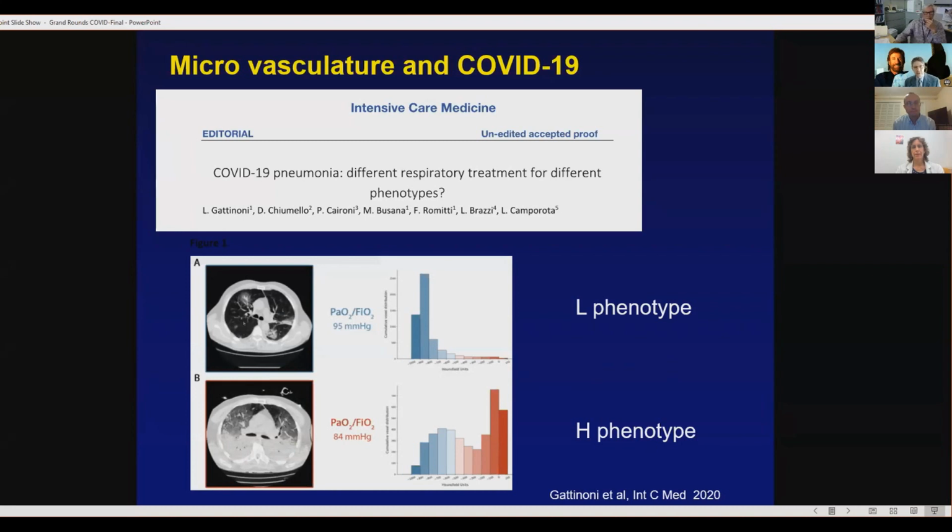But what I found interesting was the marked hypoxia that was being described in patients in this L phenotype. That is, not that much going on infiltrate-wise, their lungs are still compliant, but they were very hypoxic. And many of us taking care of these patients have seen this: the patient talking on the cell phone right up until the time you have to intubate them. You have to take the phone away from them so you can put them on the ventilator. They don't sense their hypoxia, if you will. Their hypoxia seems out of proportion.